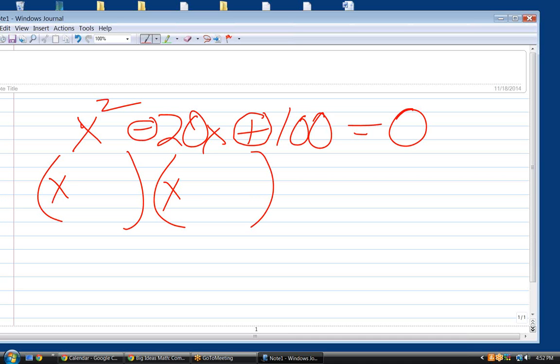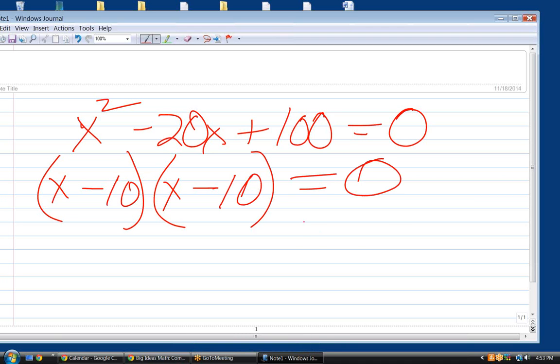So we have to look at two things. Once we determine they're both the same, now we can figure out whether they're both plus or both minus by looking at the sign on the middle term. Okay. Now what's step 3? Step 3 is now to find two factors of 100 that add up to 20. Okay, what are those? 10 and 10. Good. So x equals 10 is an answer.